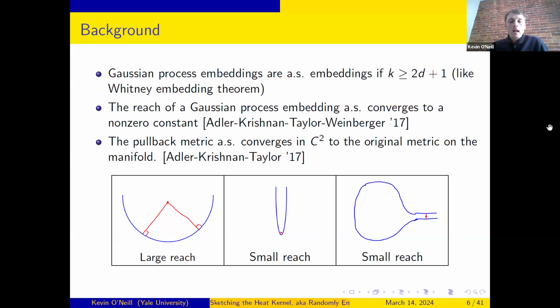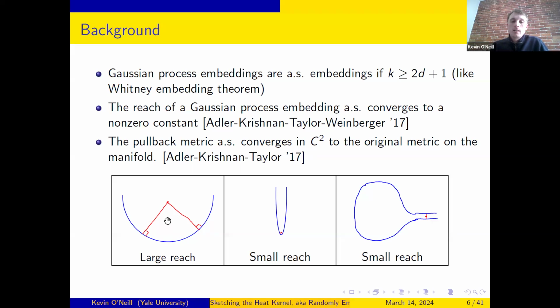If you haven't seen this before, the reach represents a couple things about a manifold. So here's a manifold in blue. If you take some point which is very close to the manifold, where my cursor is now, then in a neighborhood of that point, the manifold is going to look a lot like a linear subspace. And so it's going to have a unique closest point to my cursor, right here. As you move further away, eventually you get to a point, so this is a circle, this would be the center of the circle, where there's more than one closest point to my cursor. And so that distance from the manifold is the reach.